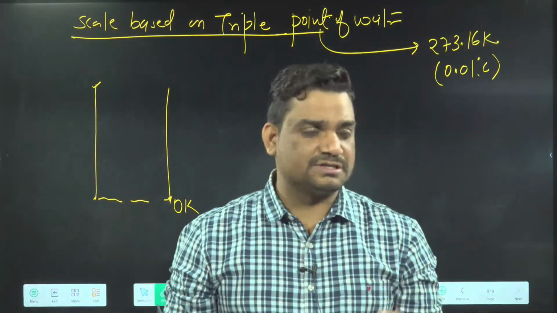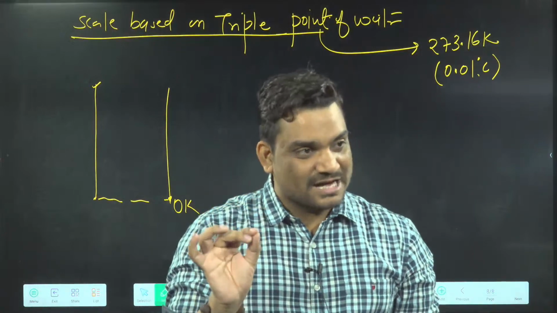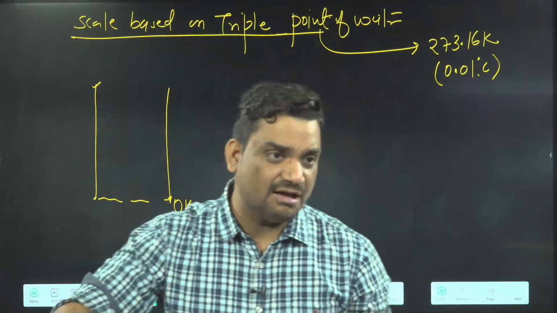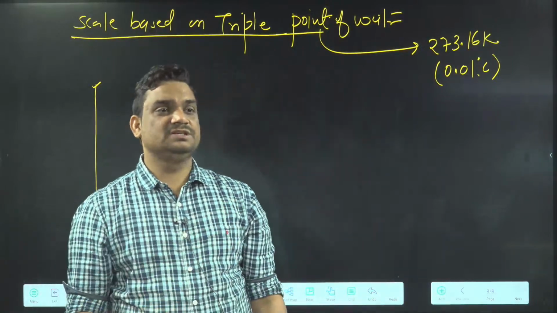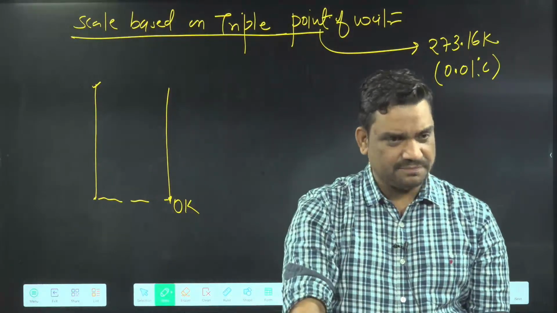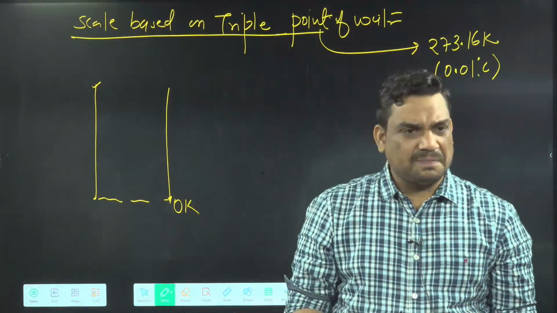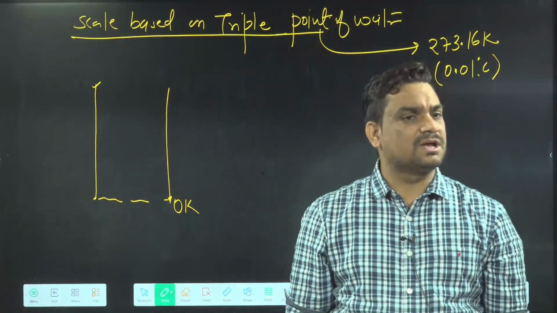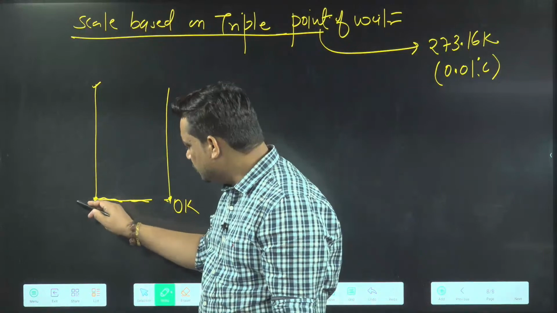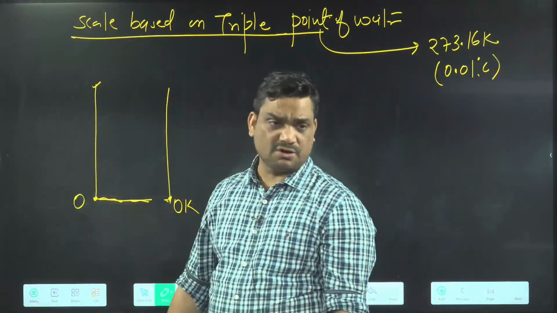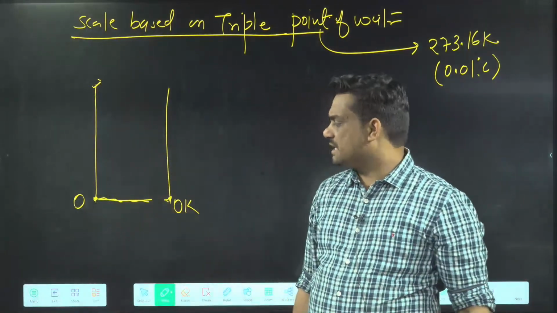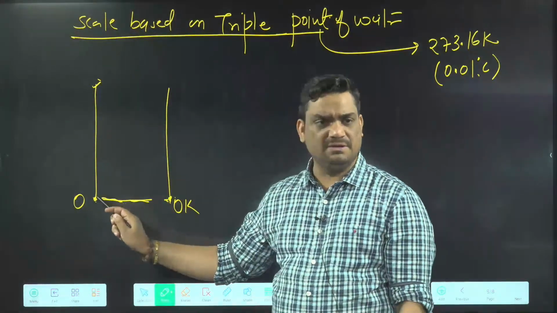I'm not saying water becomes ice. What I'm saying is that 0 Kelvin is defined as all atomic activity also being stopped. So what is 0 Kelvin basically? Atomic activities stop. That's it. There will not be any activity at all at the atomic level also. So we can say at 0 Kelvin, any value you take, volume or pressure, we have to take as 0. For any scale we need upper as well as lower, but here at 0 Kelvin we have to take the value as 0.